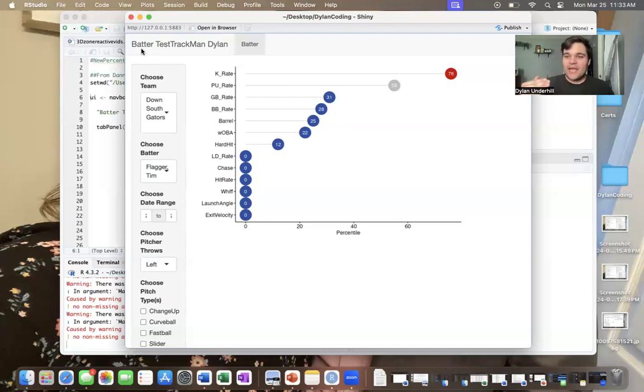lower walk rates and lower K rates this last year than he did the previous year, but his OPS plus raised significantly because his launch angle percentage was so much lower the year before, but this previous season it raised over 7% points, which allowed him to find more green space, which allowed him to get more hits, which allowed him to raise his OPS plus and become a much more productive hitter in 2023 than he was in 2022. So that's the work percentiles do in data, helping us understand hitter and pitcher data to help make informed decisions and also help with player development and those sorts of things.